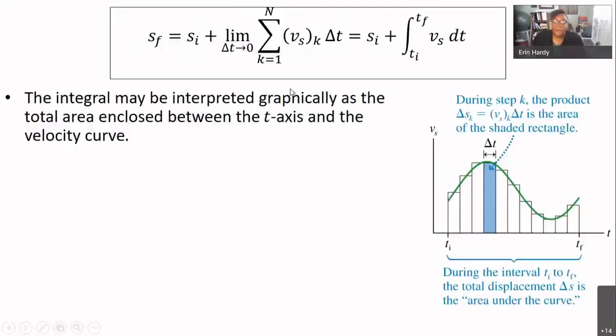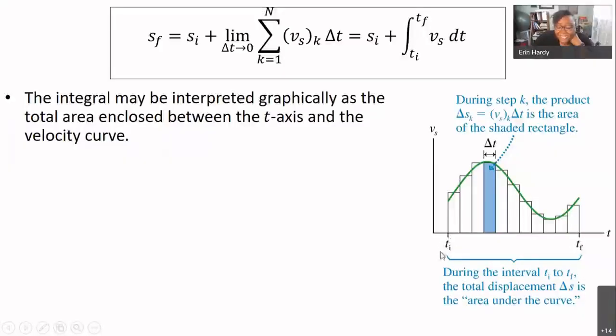So here, the formula at the top is just a repeat from the end of the previous slide. If we have a velocity versus time graph that's not all linear, so if there's some curvature here, then our first step in approximating the area below this curve would be to split this interval into a bunch of bars that all have the same length, or the same amount of time, really.